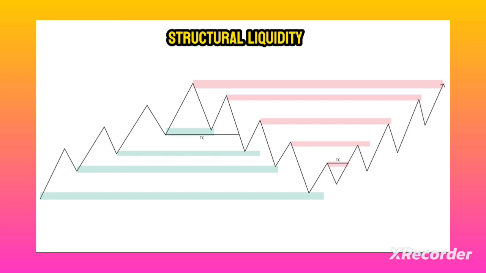So we got this trend change or change of character that happened at this level. Why? Because the market has broken the previous major low. What would be the confirmation of the downtrend? Price being unable to break the previous major high and breaking again the low. So this certain price action pattern instantly invalidates all the demand zones from the past, because why would you look for buys when the market is going down?